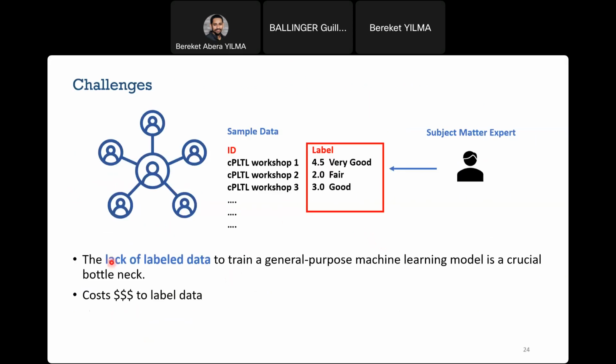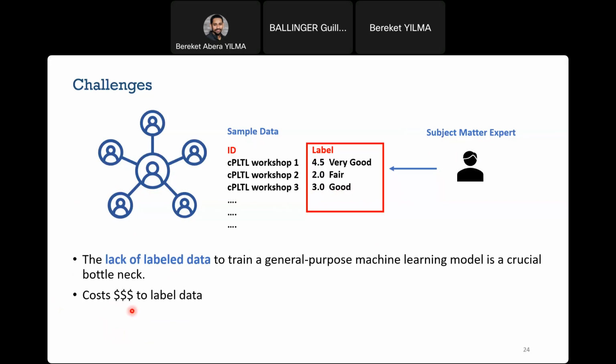The challenges in the project are that there was a lack of labeled data. This is what I meant by labeling those workshops. We use subject matter experts to label those particular videos. For example, for workshop 3, the subject matter expert said, this is a good workshop, but it could be better. What are the factors that make it good, very fair, or very good? Are the participants in that workshop collaborating? Are they speaking up? Are they using critical reasoning within that learning session? That's what we are looking at.